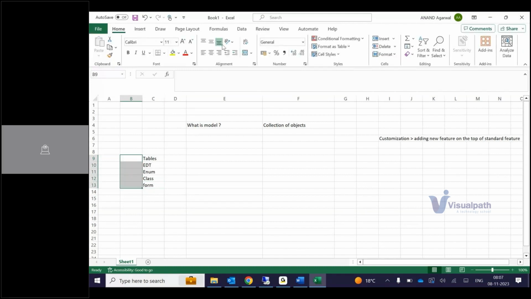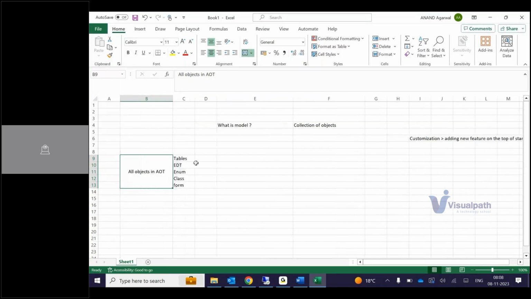All of these are objects in the AOT. Let's suppose I created table 1, EDT 1, enum 2, one class, class 1, and one form, form 1.